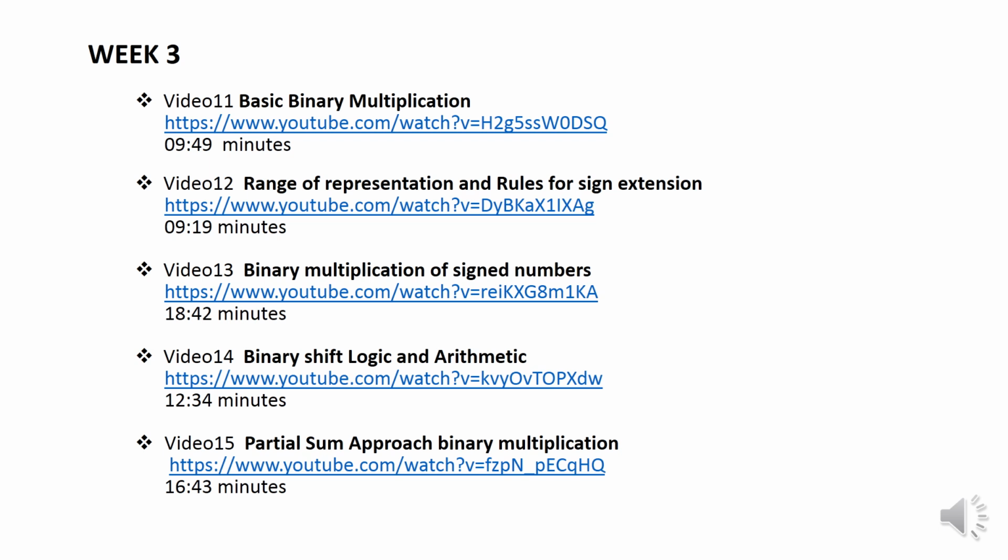With all this luggage, we were ready for the next video dedicated to a new method of binary multiplication called the partial sum approach. The advantage of this partial sum approach method is that it uses less hardware, and as a consequence, it is very useful in applications where there are space constraints.